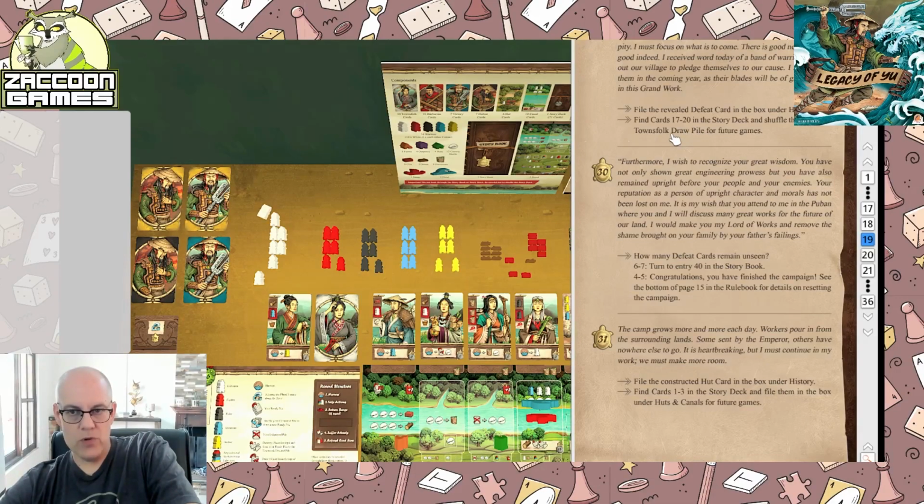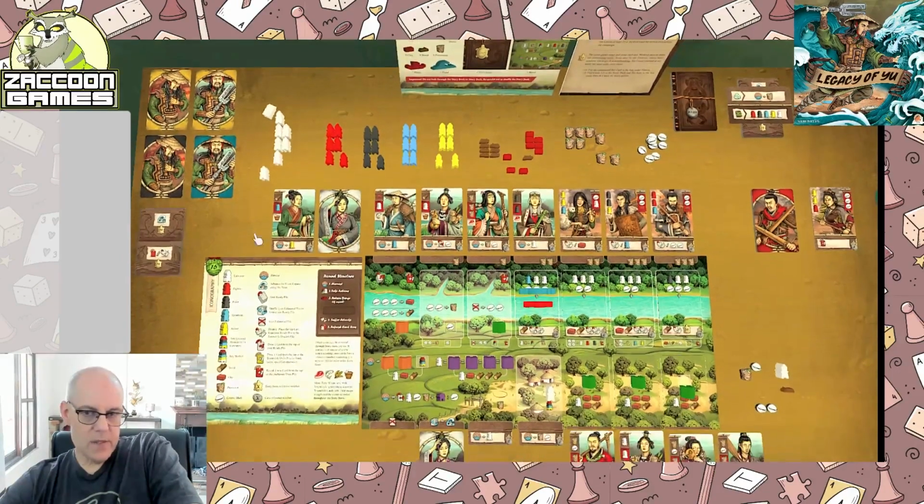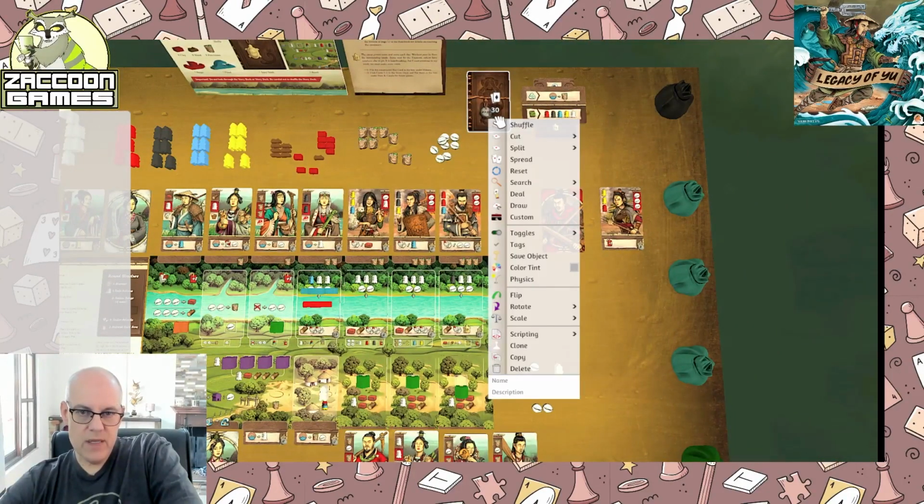Okay, so we filed this defeated card, and we put cards 17 through 20 into the townsfolk draw pile. So this goes into the history. And then we go find 17 and 20. Let's see here.